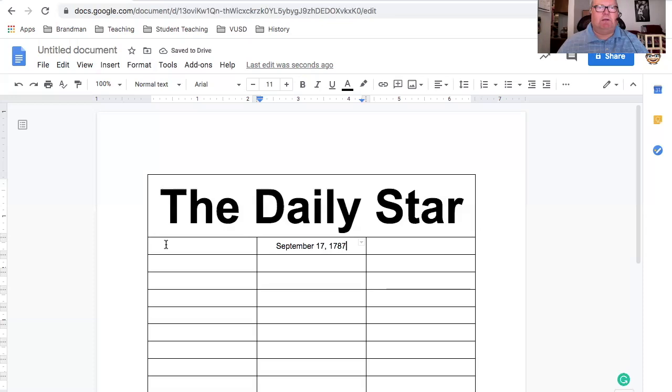We'll put that there. And usually like here, it'll be like a volume number, Vol. 1. And over here, we'll put like an issue number, Issue 1. And to make it more symmetrical or balanced, we'll put this on the right-hand side.